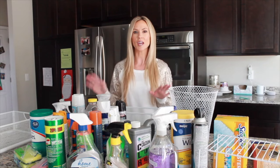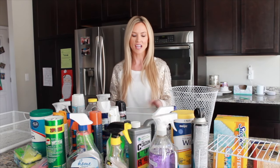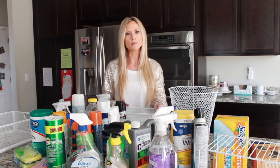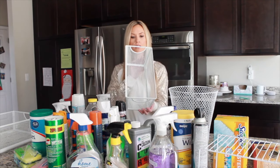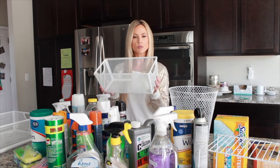Okay, so now that the cabinet is nice and clean and I've sorted through all of my cleaning supplies, I'm then gonna organize the supplies into the bins that I purchased. And I forgot to mention a couple other items that I purchased to organize this cupboard, and that would be this basket here, which is another mesh wire basket. And this was from Home Goods.